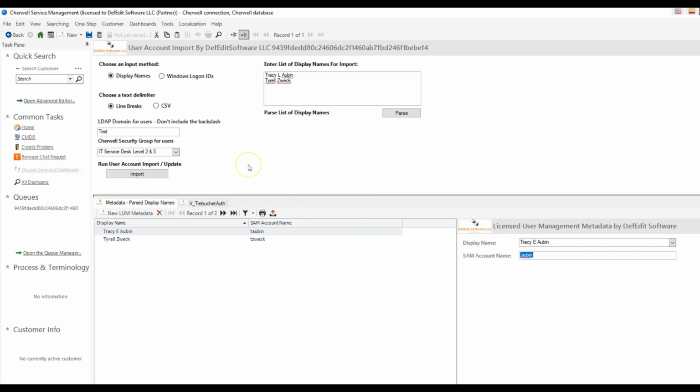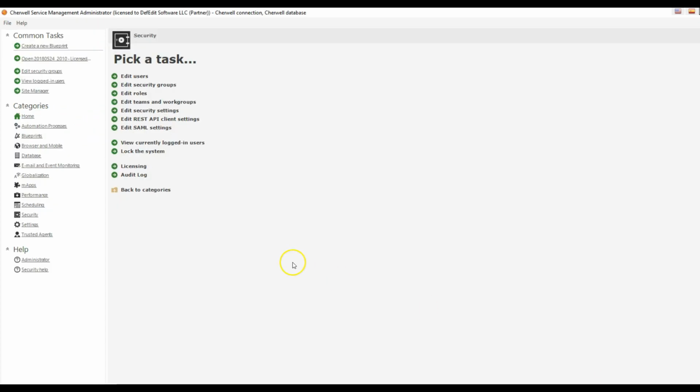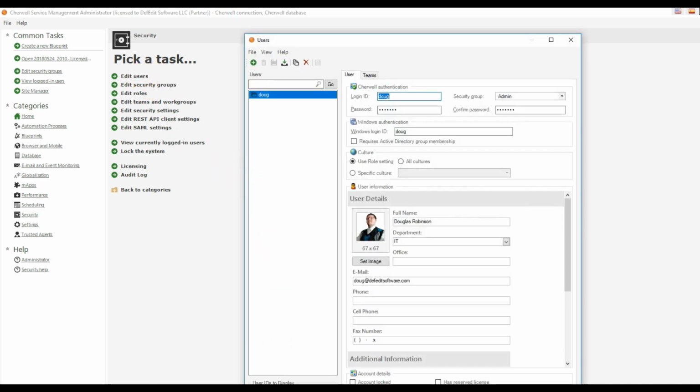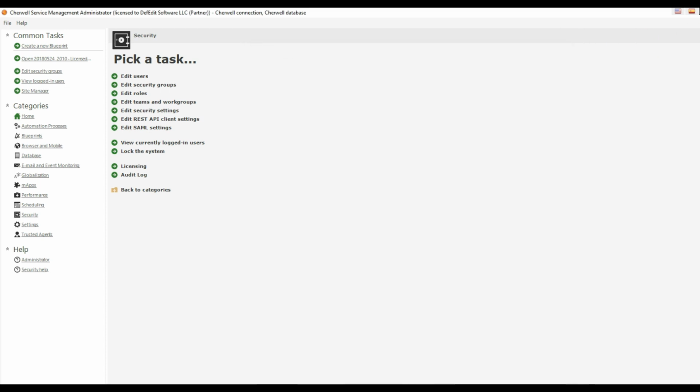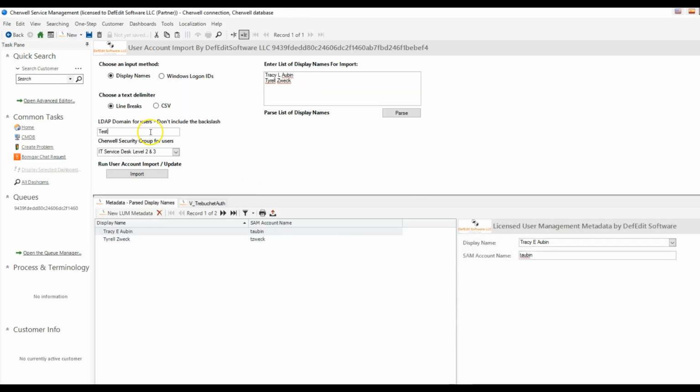But aside from that, the other updates we've added are a LDAP domain field. The reason for this is when we create these user accounts, we're not actually populating a domain into the customer record. Instead, we're just populating the SAM account name for those users. So this LDAP domain field, what it's going to do is if you enter a value here, it's going to prefix that SAM account name, and it's going to add a slash for our domain. I think here I wrote it was a backslash, but it's going to add a slash for our domain.